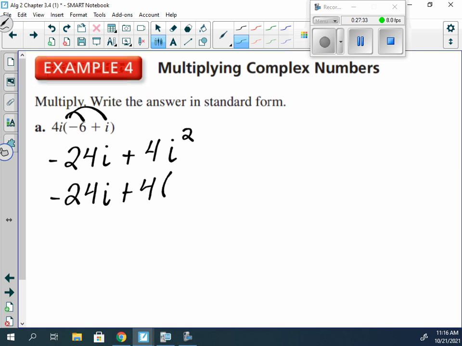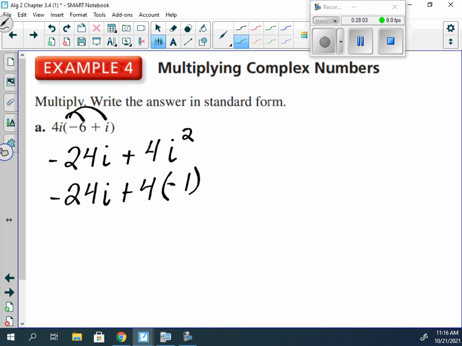Well, what is i squared? It would be negative 1. Now, out of all of the powers of i, that's the one that's really handy to know off the top of your head, because i squared is always going to be negative 1. Whenever we do multiplication or the distributive property, this one's the one that's most likely going to come up. And whenever we get it, it's just going to simplify to negative 1. Might as well do that whenever we see it.